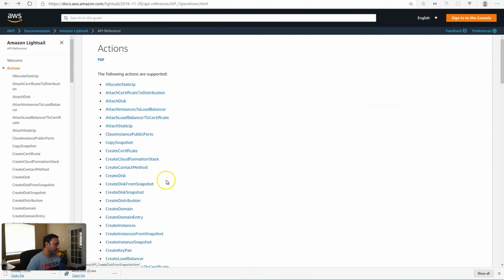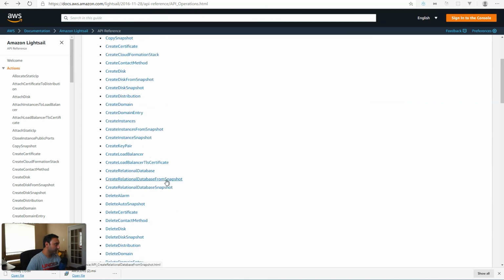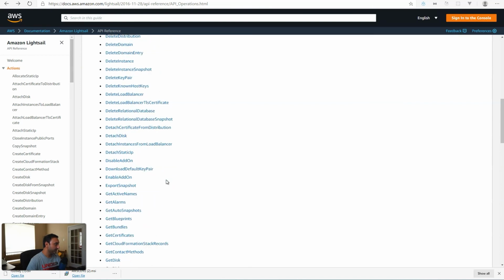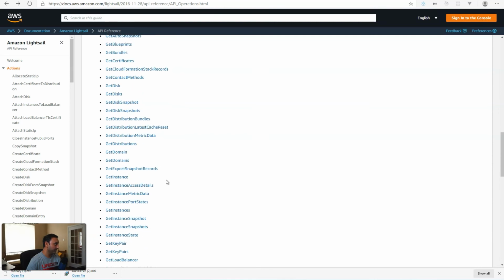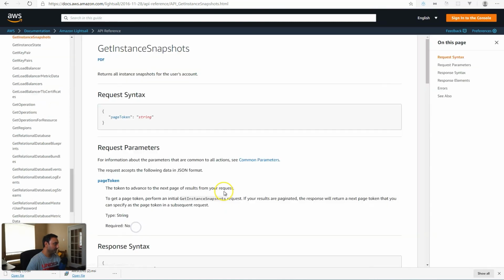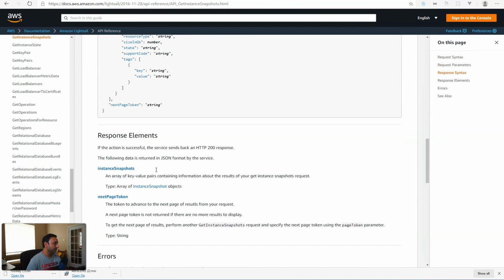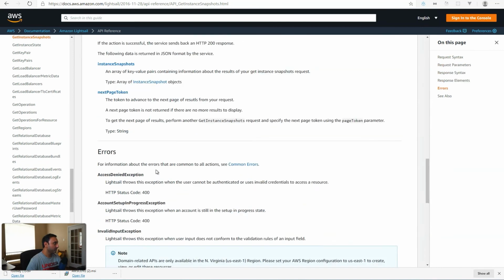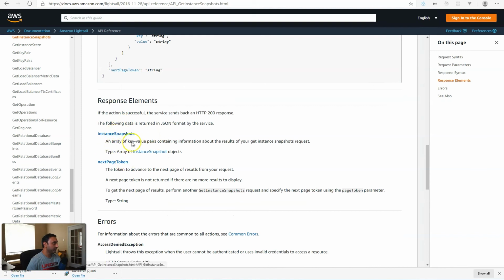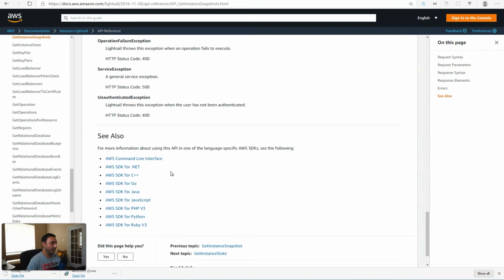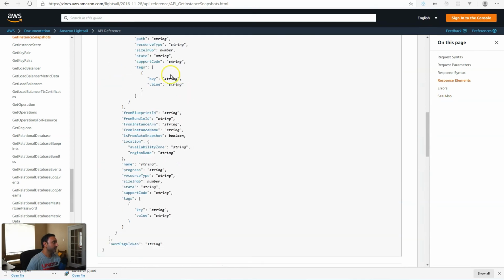You can go through each of these, and then we'll use the one about GetInstanceSnapshots right here. You'll notice that we'll receive the various instance snapshots that are available in our Lightsail environment. So that's the one we'll use.